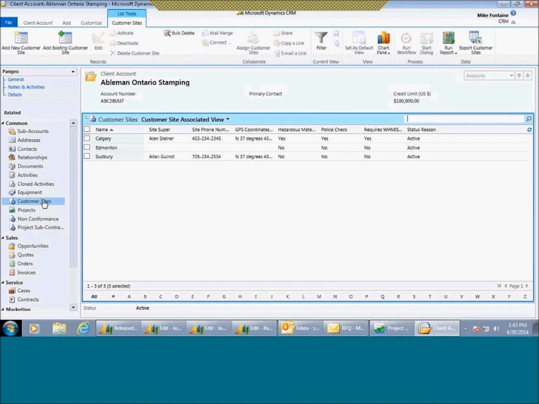So this might be a corporate customer, and he owns many different sites. And inside of those sites, we keep pieces of equipment. So you can click and drill down and find out where the pieces of equipment are stored and who's the site super, maybe the GPS coordinates, etc.